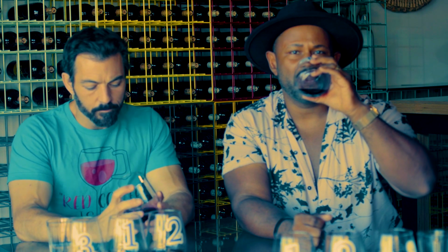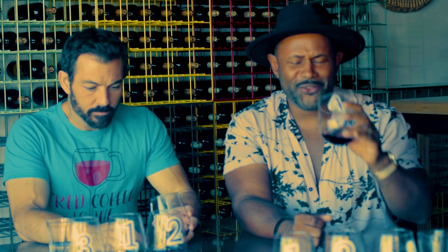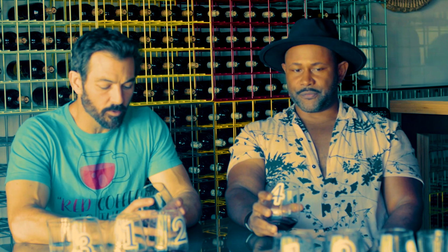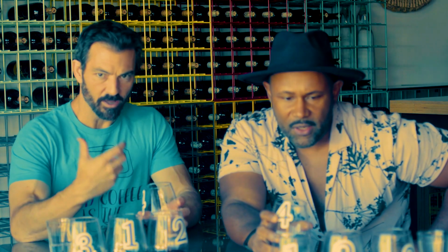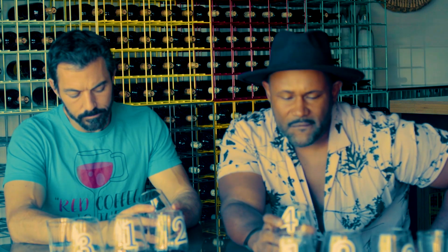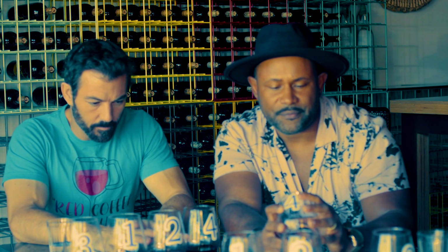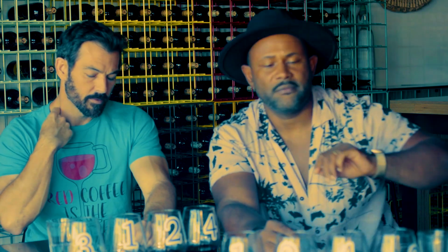Another sip. Yeah. But this one, interesting, it doesn't taste nearly as bright as it smells. It does have a subtler, darker, richer taste. For sure. Whereas the nose, you're almost expecting this would be that super fruity porch sipper, like a Joven, like a Genérico. But then it tastes a little different. This might be somewhere kind of in the middle. Tannins are definitely slightly finer than 2 or 1, honestly. But I still pair it flavor-wise close to 2. 2 and 4 and 3 and 1 are kind of paired together in my head. Really? Yeah. Okay. We shall see.